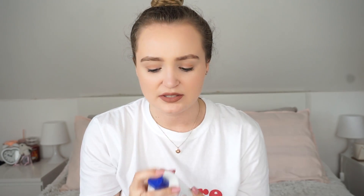Next I have a conditioner - it's the Original Mane and Tail Moisturizer Texturizer Conditioner for thicker, healthier looking hair. I really liked it, it made my hair nice and soft. I don't know if I would repurchase it because I don't really mind what shampoo or conditioner I use - I tend to use just whatever I have. I wasn't a huge fan of the smell but it was good, it made my hair soft.